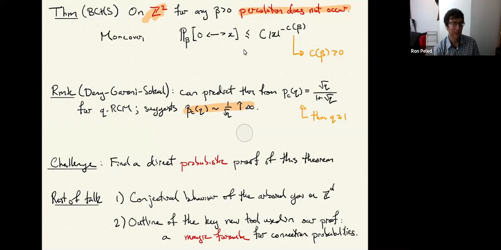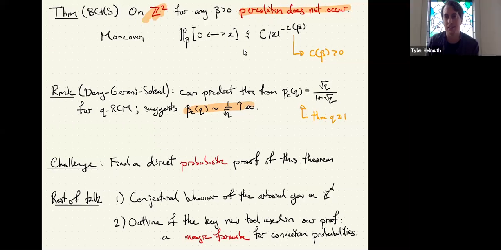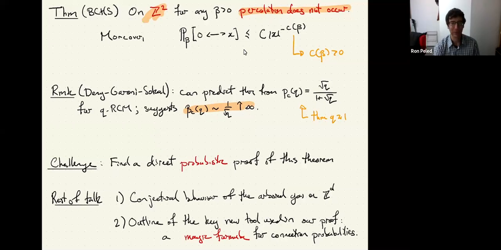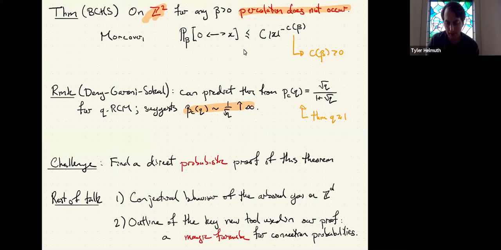Tyler, do your arguments give anything for beta which is large? So somehow trying to capture beta going to infinity, the rate at which you have to take beta to infinity to actually match the remark in some sense. I think you could get something out of it, but I can't reconstruct what that is off the top of my head. I don't know what sense exactly. So this remark somehow is about q going to 0, so I'm not sure how you would detect the remark in the behavior, unfortunately, yes.